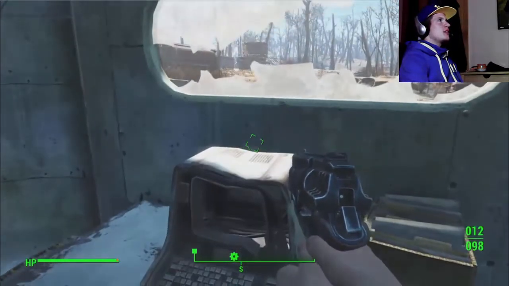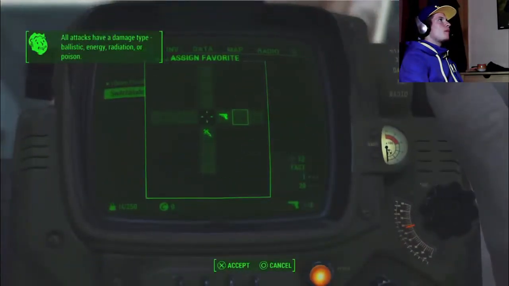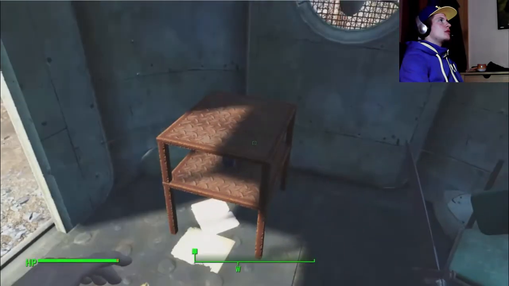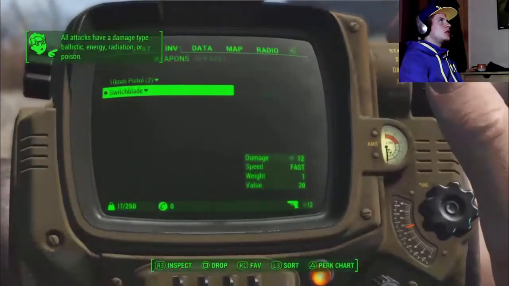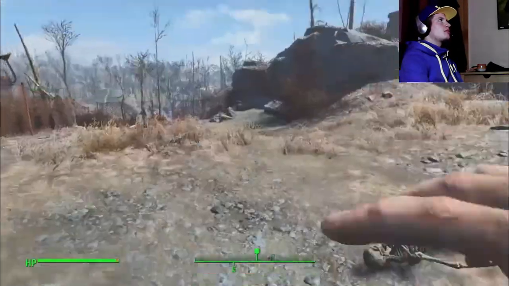This is a knife. Oh, I'm gonna take this as a weapon. Oh, I actually want to use that because it looks like food. Shut up, radio.